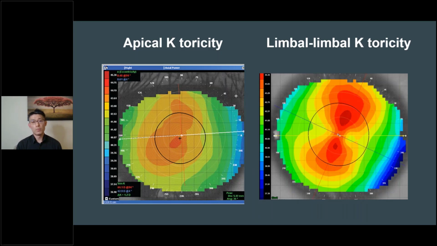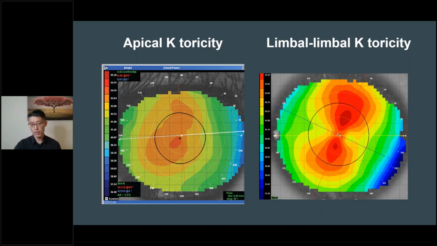And I just want to give a brief overview for those who are not familiar with the idea of toricity. We typically describe the cornea in the lingo of corneal toricity, not astigmatism. The reason is that there are different types of toricity we're dealing with. Sometimes you see patients with the picture shown on the left, more apical and concentrated within the pupillary margin, whereas other patients have a lot of limbal to limbal toricity, and they can also be oblique cylinder. So that is something you'll want to be aware of, what kind of corneal map you're dealing with.